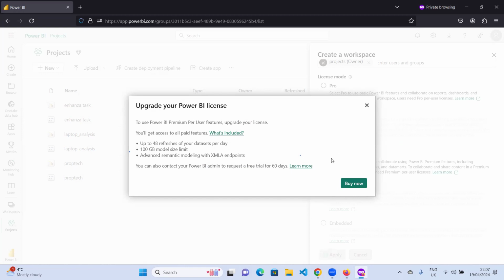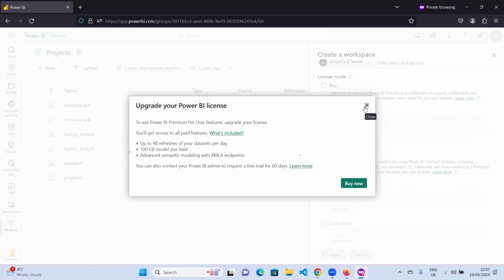Just refresh me on the features of the Power BI service. I really want to understand what the key features are. All right, that's fine. The key main features of Power BI service are dashboards. You can create dashboards, which is different from a report. What we're building is reports.